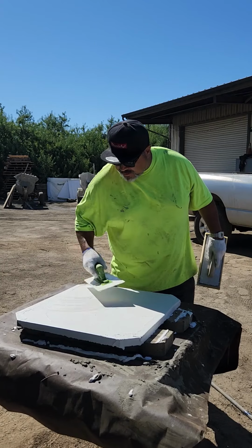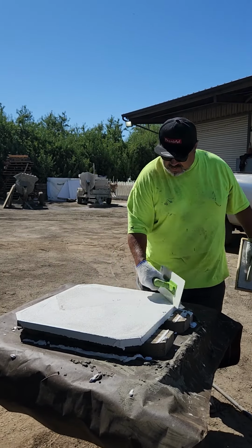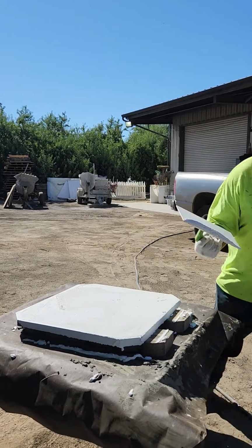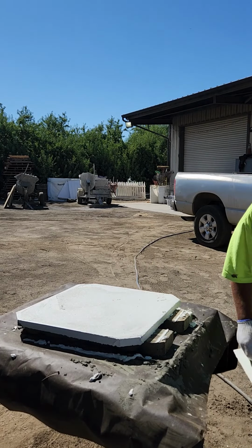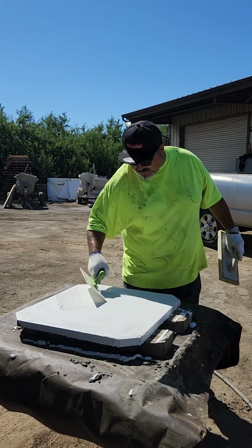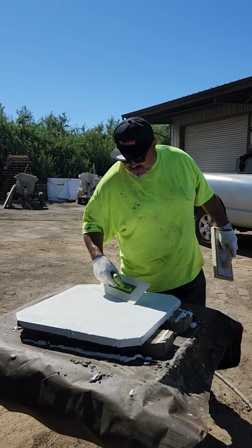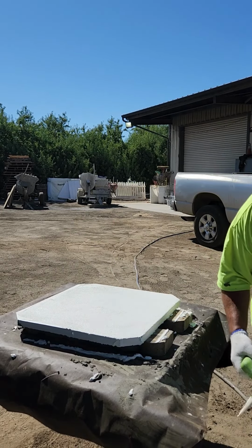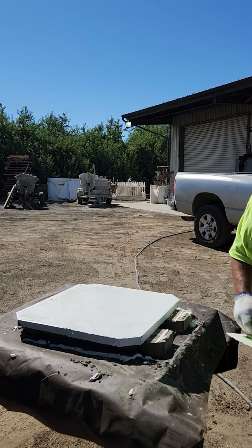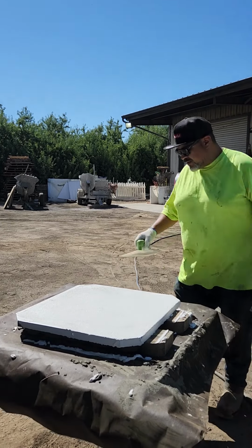You start working it. So this right here has a little too much material. You really want to have about an eighth of an inch of this material on here. No more than that. Then what happens is it just makes it hard to work with. Parnell, put that lid on that bucket.